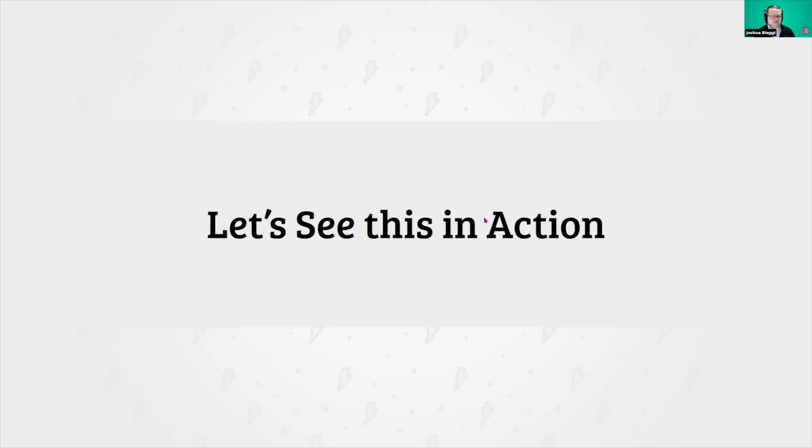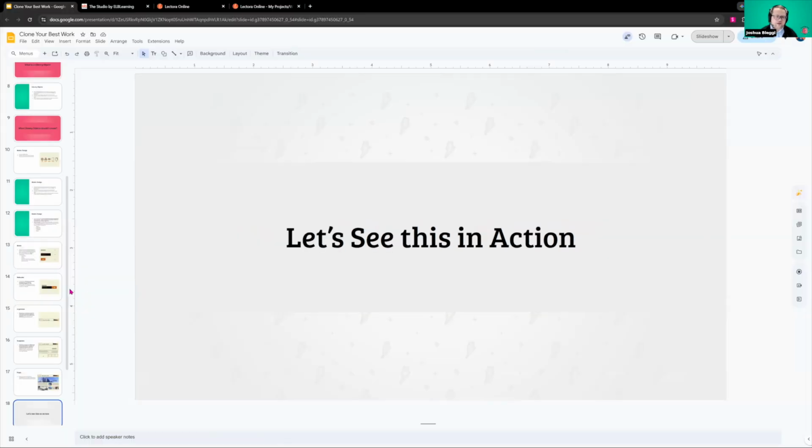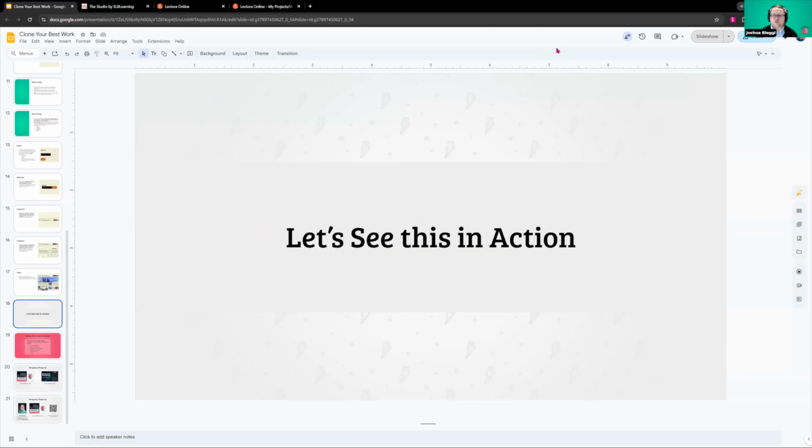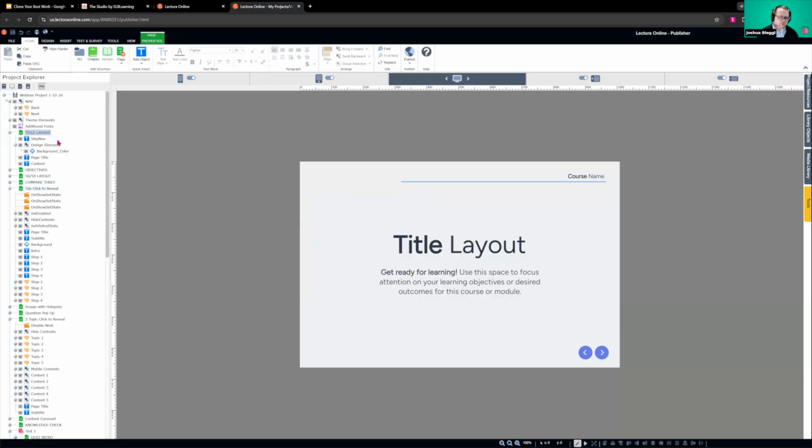With that being said, that's kind of foundational work for us there. Let's take a look at these in context and in action within Lectora. For today, I will be using Lectora Online. Just note that this functionality works virtually identically in Lectora Desktop, outside the fact that you don't share the objects with anybody else. It doesn't matter which one you're using, the same principles apply. I typically use Lectora Online for most of my workflow, so that's where I'm at.